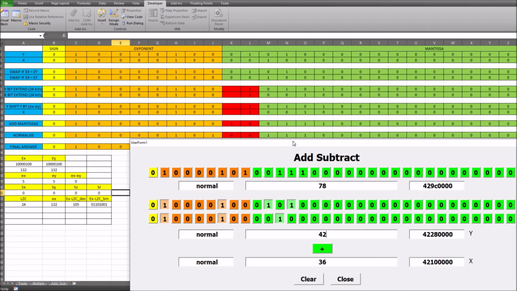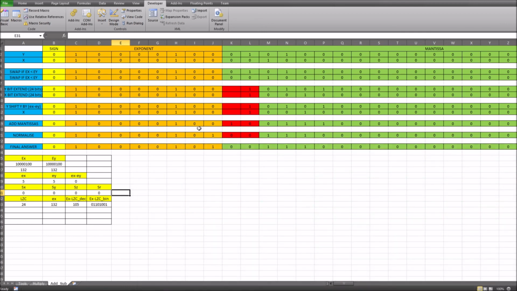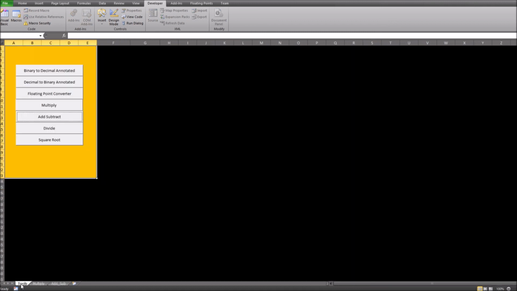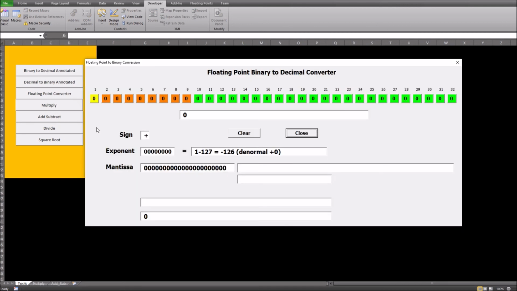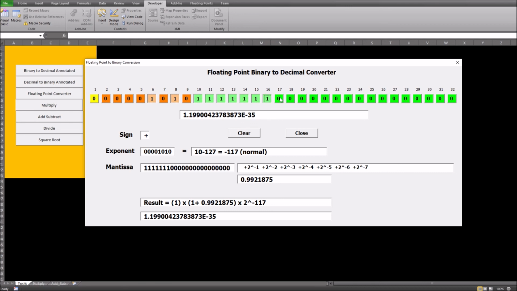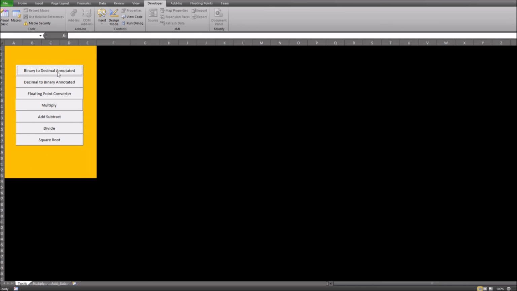So you can put your own values in, and you can work through this spreadsheet and ensure you understand exactly how each of the lines operate in order to give you the answer, and ensure you get the answer that you expect. Also remember that we've got the other tools here for doing the conversions if you want to stick the conversions in yourself. Okay, so this will work through to generate the numbers. So you can go ahead and use these tools here as well.